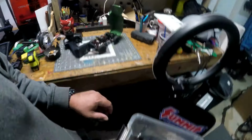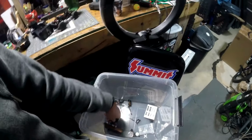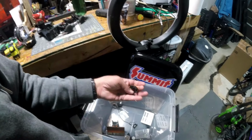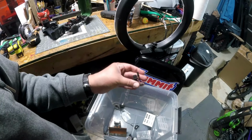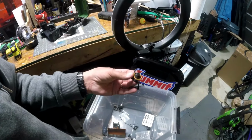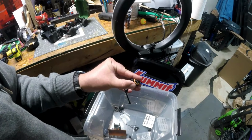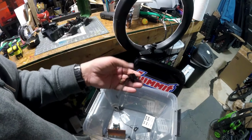I've got a ton of screws. I actually made that. That's what broke the drag link, what's the word I'm looking for here? I don't know. Put it in the comments. But it actually broke the servo. It won't turn. So, hey, there we go. I barely got it. But yeah, it broke that original servo.